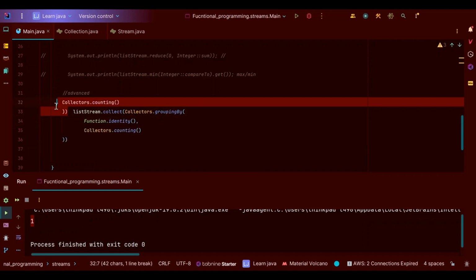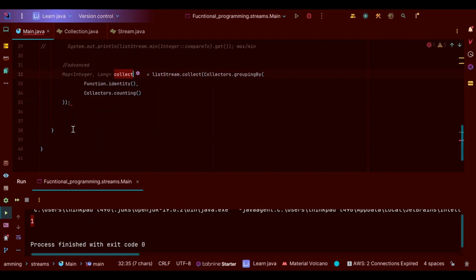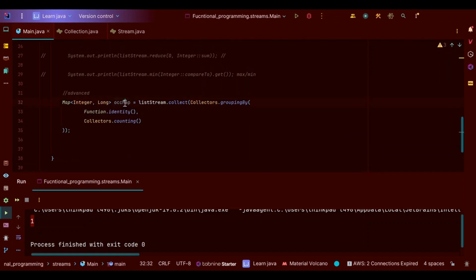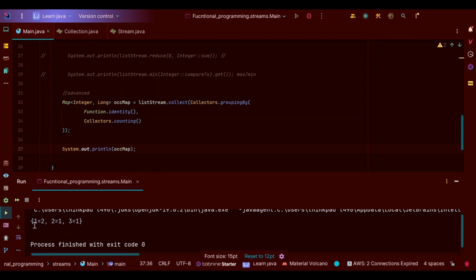Sorry for that. Okay, we have our map. Now we can console log our map. Okay, now here's the result.